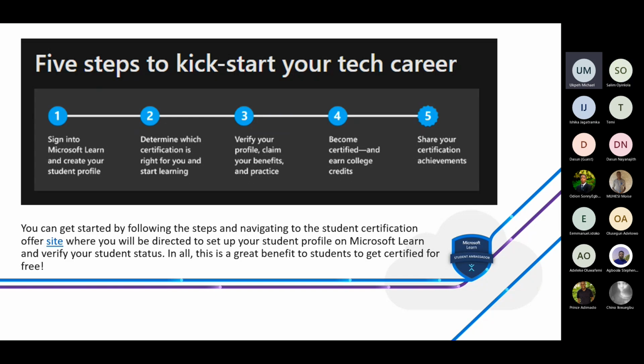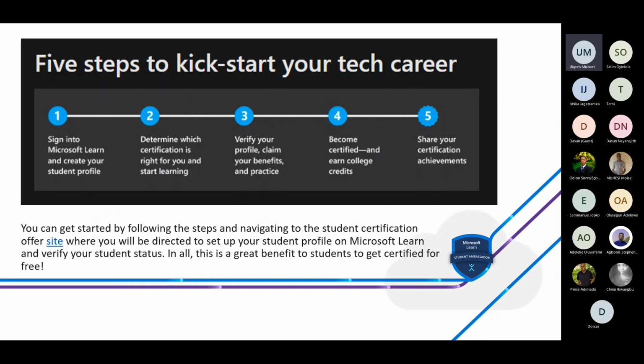Okay. So step 3, you have to verify your institution and your profile to get access to these benefits. As Salim said, with the Microsoft Student Voucher, you can get access to practice kits, certification prep, and even the certification exam. So you need to be verified to access these benefits. In verification, all you need is the name of your school and your profile. You need to do a form of KYC. I won't call it KYC, but a way where you can verify your identity that yes, I'm a student and I'm eligible to get this offer.